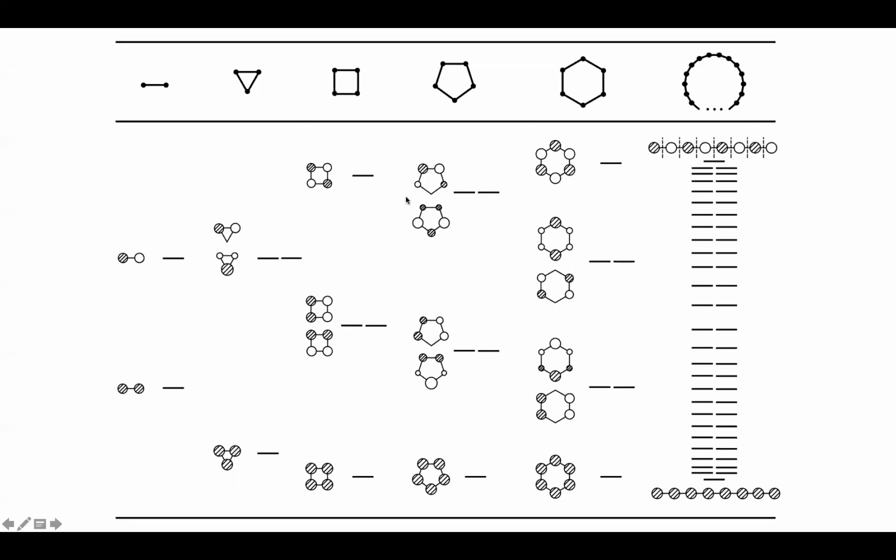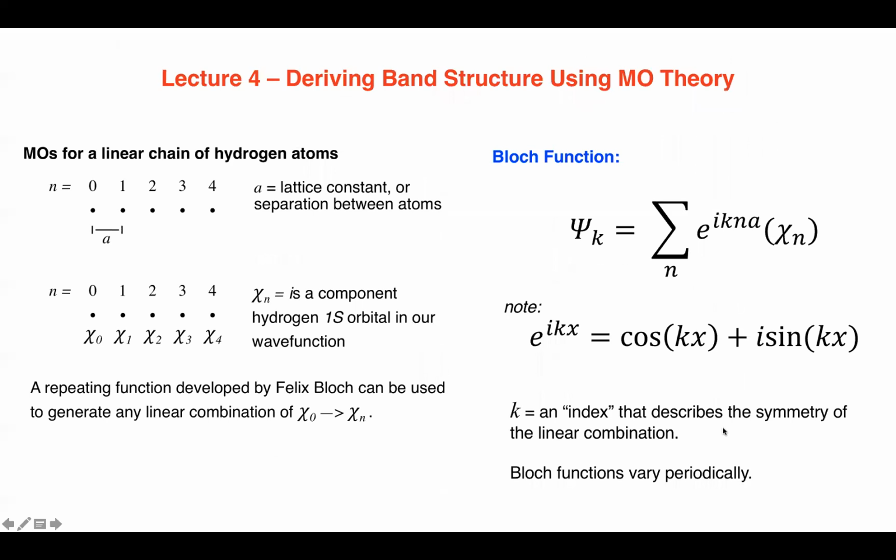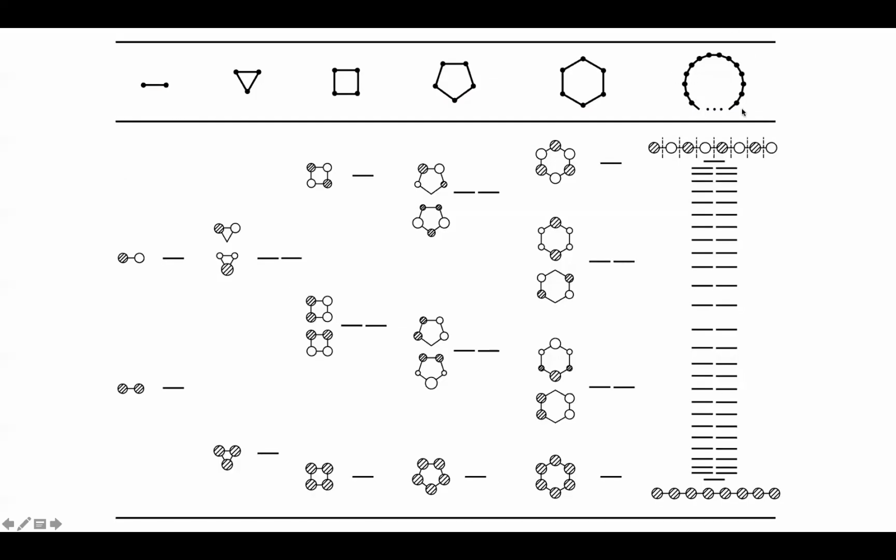Now, 2 nodes, we have a node here and a node here, and then we have a node there and a node there, and those 2 pairs of nodes are now rotated by 45 degrees. And then we go to benzene, and you get the structure that I showed you before. 1 node, 2 nodes, these guys rotated by 30 degrees, and 3 nodes rotated again by 30 degrees. So it's pretty simple. It's just the number of possible combinations, increasing numbers of nodes as you go up. And this process continues all the way, until you have an infinitely large ring of these p orbitals.